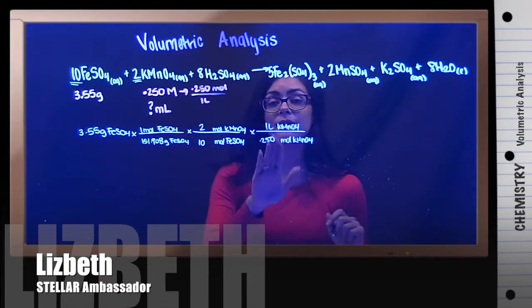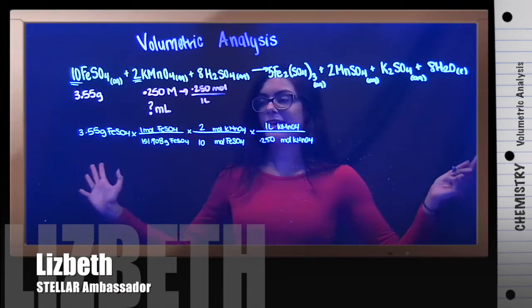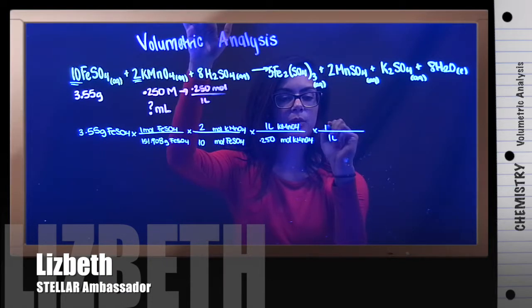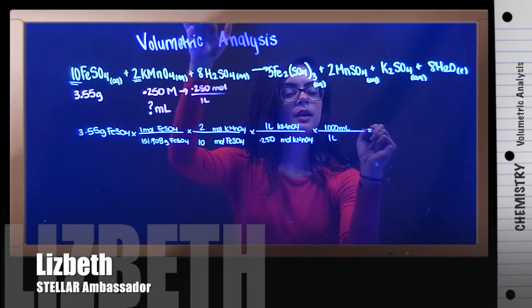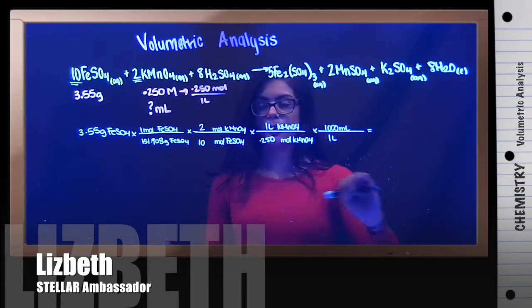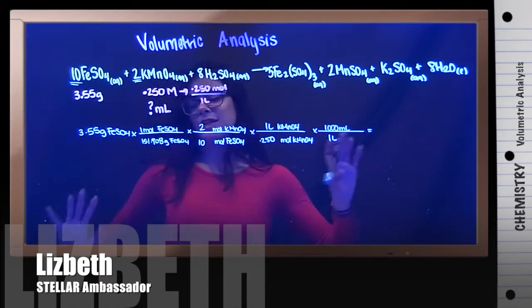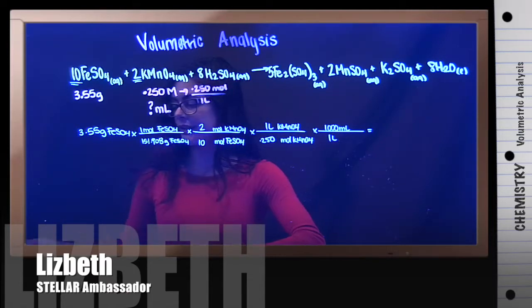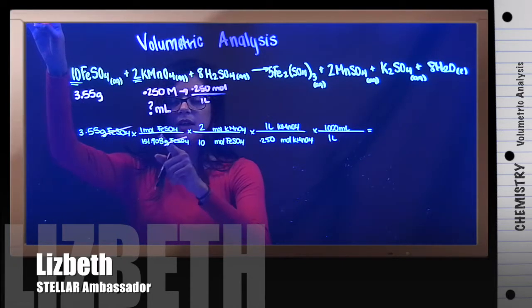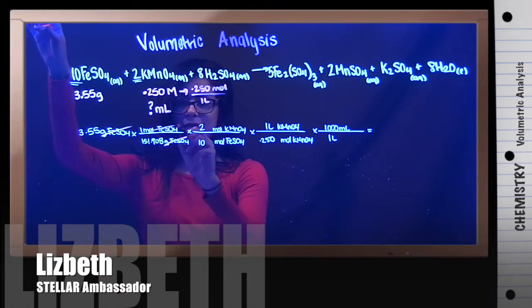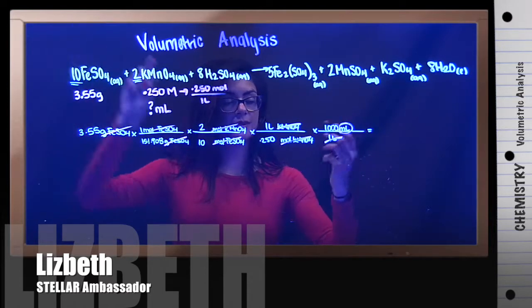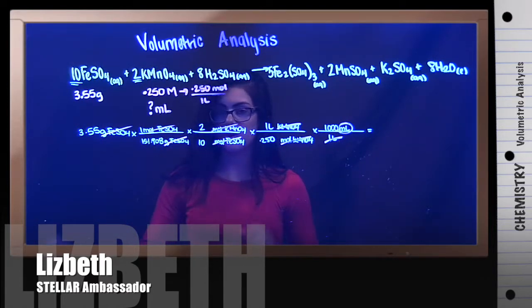Right? So now that I'm in liters, I'm 1 step away from having our milliliters, and then we'll be done, right? So here I can put 1 liter, and we have 1,000 milliliters. You can also write it as 10 to the -3 down here, liters, and 1 milliliter. It just depends on what your preference is. Now let's make sure all of our units cancel before we plug that into our calculator, right? Here I see grams of FeSO4 will cancel. I see that my moles of FeSO4 will cancel. I see that my moles of KMnO4 will cancel, and my liters, and I'm left with my milliliters, which is exactly what I wanted. So, woohoo!